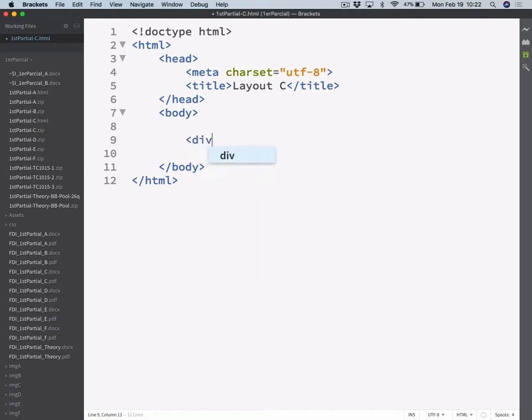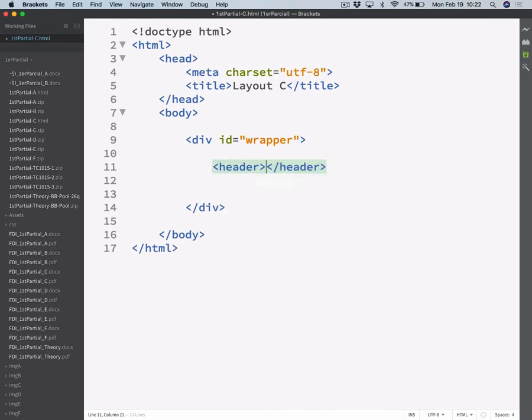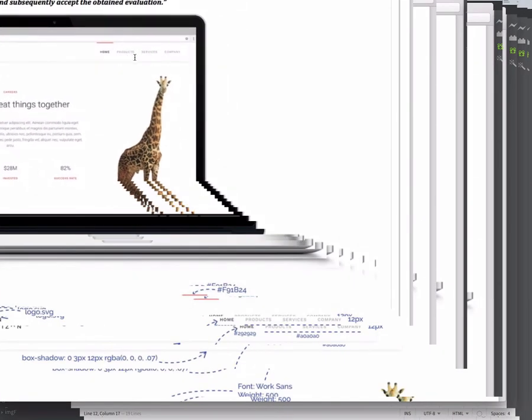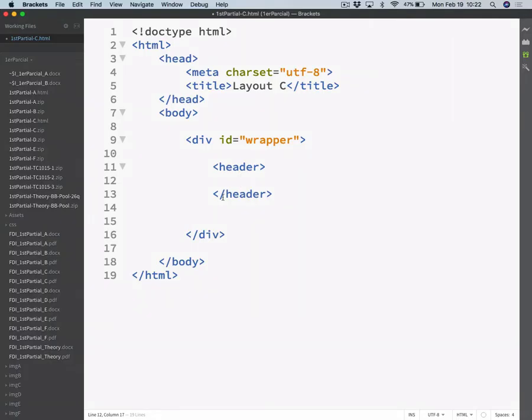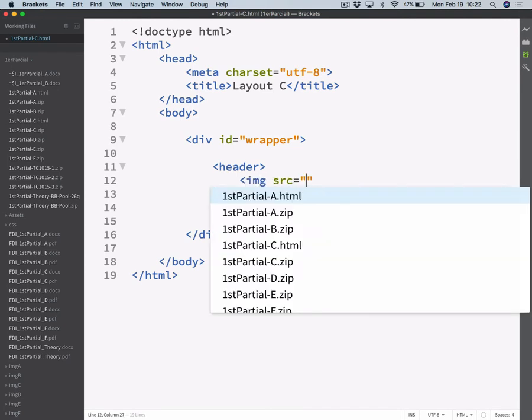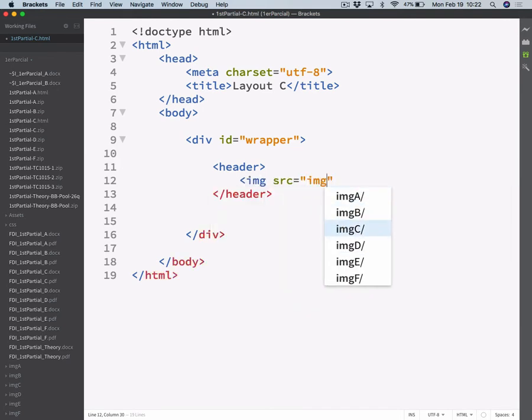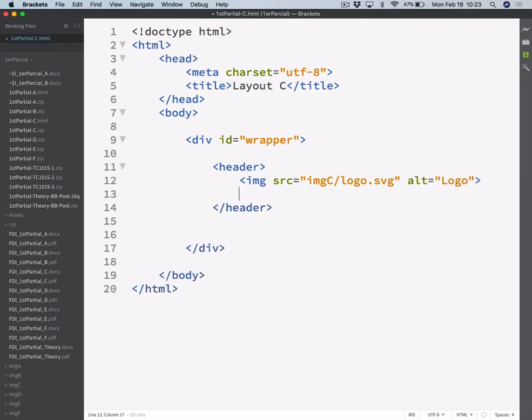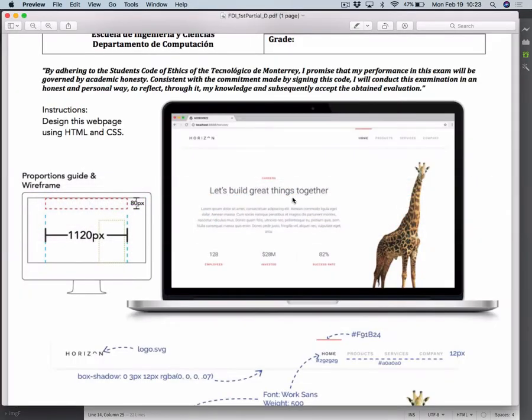So here I will have a div with ID wrapper, and inside it I'm gonna have a header, and inside the header I need the image and an ordered list or an unordered list, some kind of list. So the image, it's in letter C and it's called logo, alt logo, and then some UL with some LI elements, 4 of them.